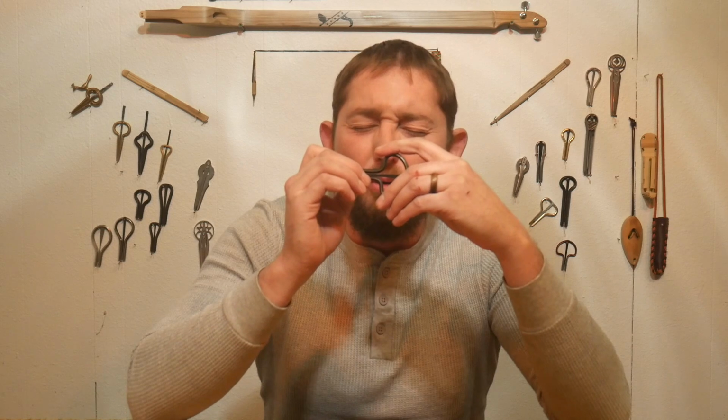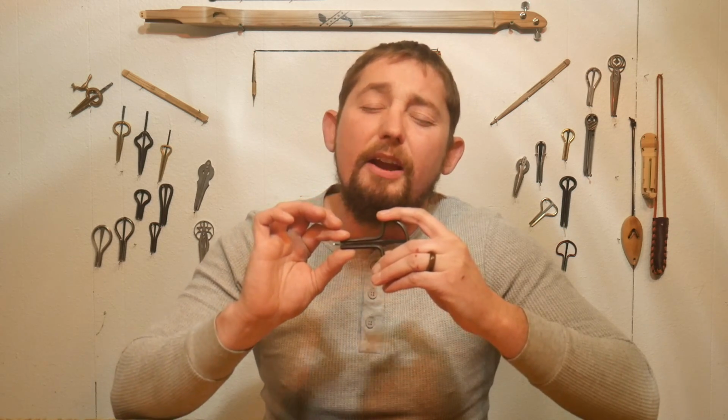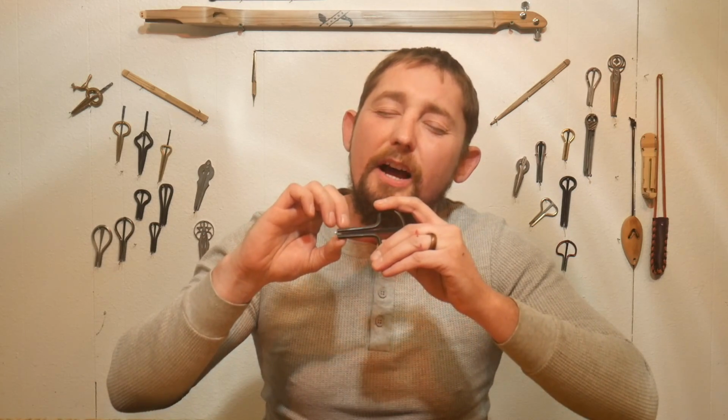Now, first let's go over how to hold the harp. You feel along the frame where the frame gets wider. Take your thumb and your middle finger, pinch them together and hold the bottom of the frame. Then your pointer finger is going to sit on top of the frame. The area where you felt the arms get closer to the reed is going to go in your mouth. Your teeth aren't going to be clamping on it, but the front face of your teeth is going to be lightly pressed up against those arms of the frame, with a slight space in between your teeth so that the reed can move between the frame and your teeth.